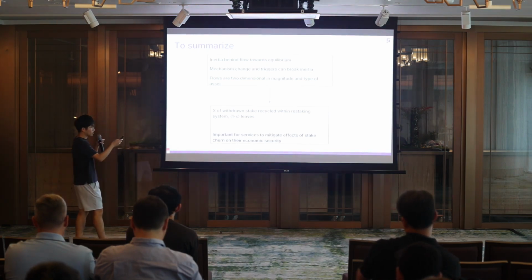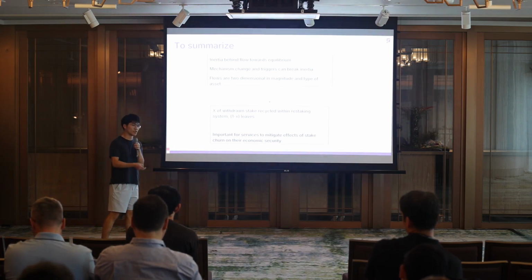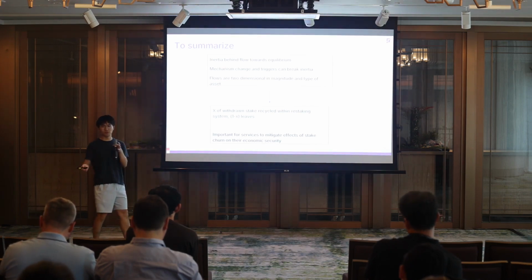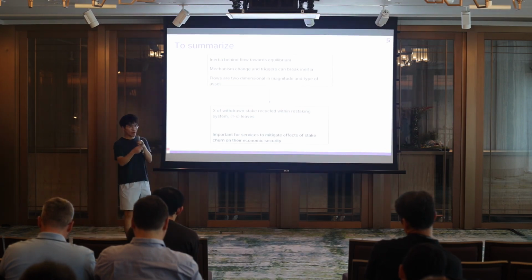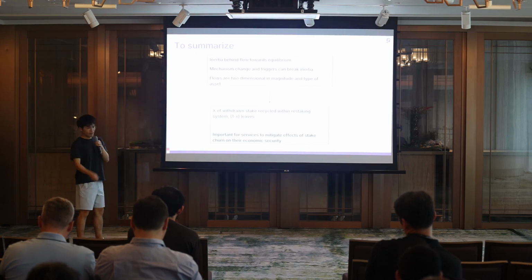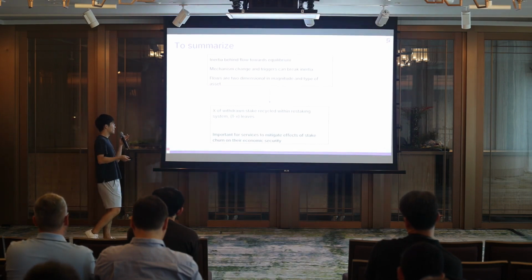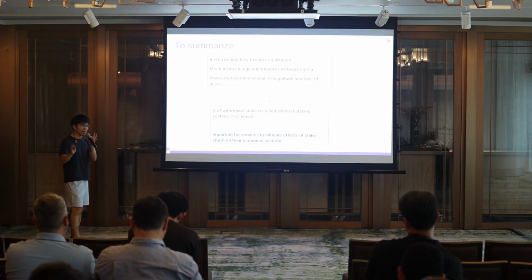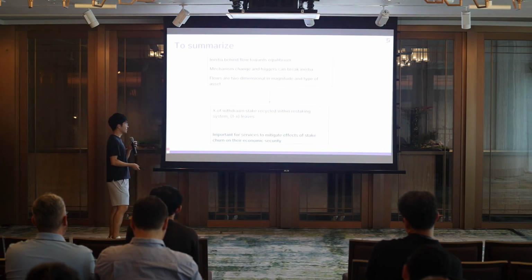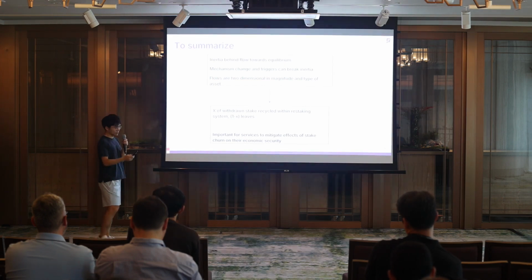You then see this mechanism change, and a lot of triggers can break this inertia, right? When Renzo activated their withdrawal queue, it also had a spillover effect into EtherFi, which led to a greater source of withdrawals from the ecosystem. And you'll notice that these flows are two-dimensional in both magnitude and the type of asset, right? And we concluded this by drawing an insight: X% of the stake is recycled in the restaking system, and 100 minus X% leaves the system in the end. So it's therefore important to mitigate the effects of stake churn on economic security, right? So what are some of the solutions that we can take to address this?